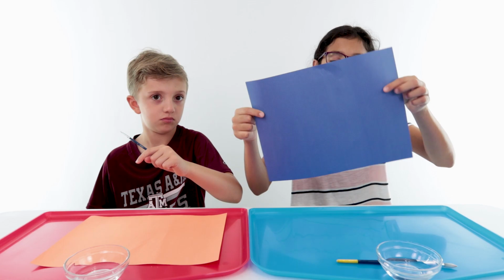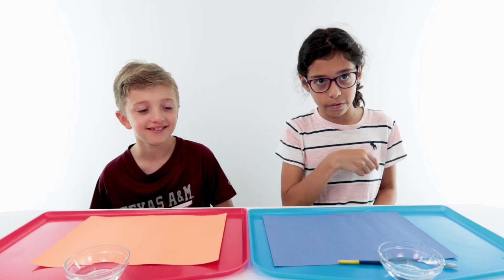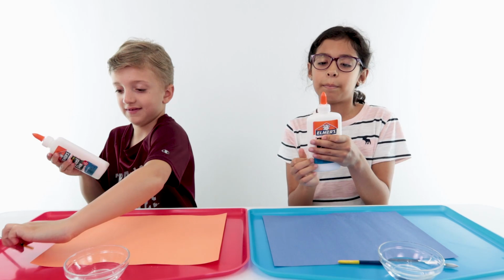Magic! Okay. So first, you need to make sure you have construction paper because it's thick enough. I chose blue, which matches my tray. And he chose orange. And his tray is red, so red, orange, yellow, green, blue, purple. And we also need to make sure that you use school glue. Well, you don't have to use it, but it's the best because it has a tip so that you can just squeeze it out easily.